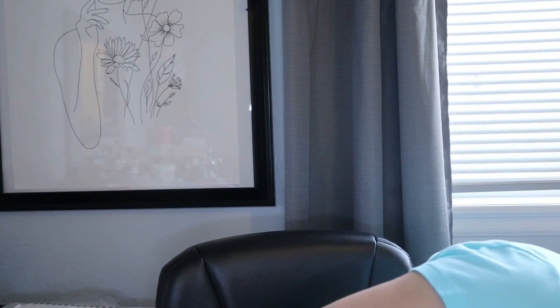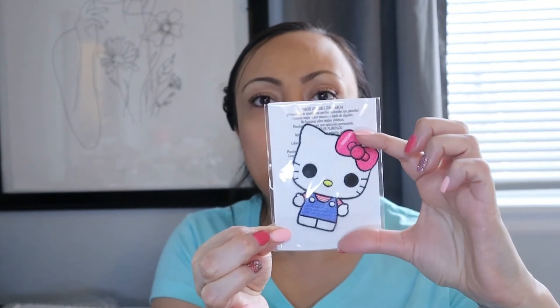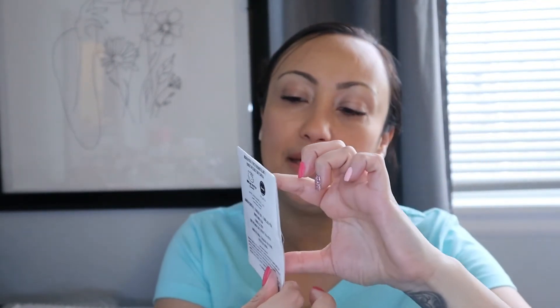Let's do the recap. We got the Hello Kitty collector Funko Amazon exclusive — I don't know if I'm saying Funko right, so sorry if not! Then we got the water bottle. We got the Hello Kitty socks. The iron-on patch — by the way, it's probably about a good two and a half to three inches long. Let me see if I have my ruler here so I can get that for you.